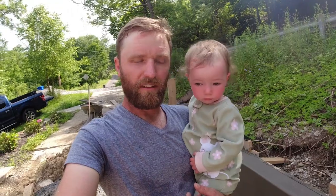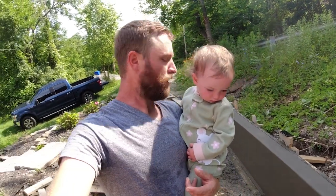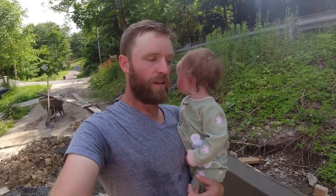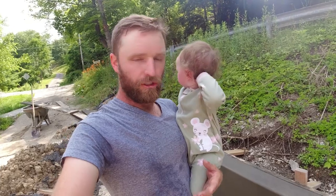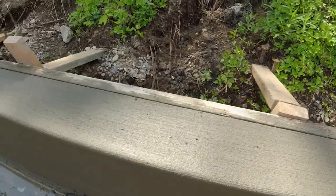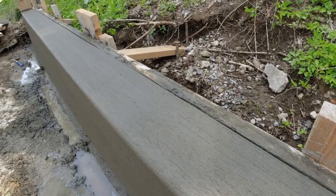So we poured this wall at about 8:30, and I believe it is almost 10 o'clock now. So it took about an hour and a half to get it poured, set up, pulled the front forms, and finished. Now, as you can see here, we did a broom finish across the top, and then I floated it. You guys saw me floating it just to kind of cream it up and fill in all those holes.